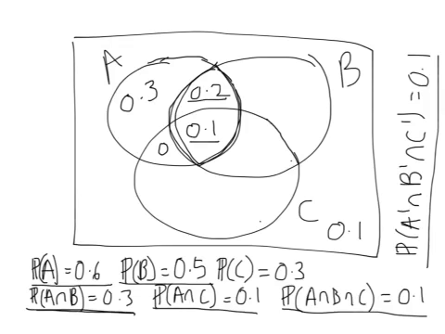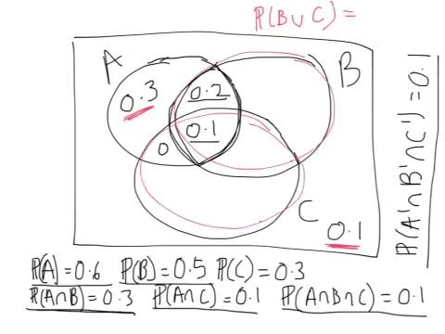We can use the fact that we know this and we know this, and so we can work out the probability of B union C, because these are the only bits that aren't in B union C. So the union of this circle and this circle must be 1, take away this one, take away this one, so that must be 0.6. If that's 0.6, we know that the probability of B is 0.3 and the probability of C is 0.5 and 0.3, so if we add them together we get 0.8. But actually we want 0.6, so the bit we took away, the intersection, must be 0.2.